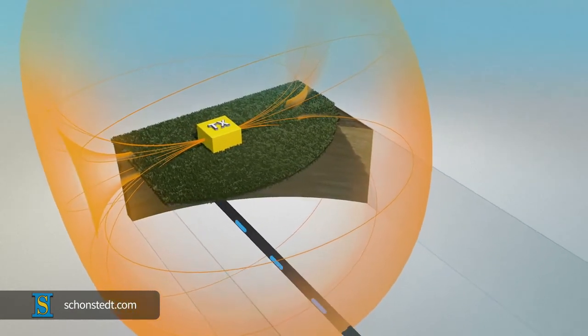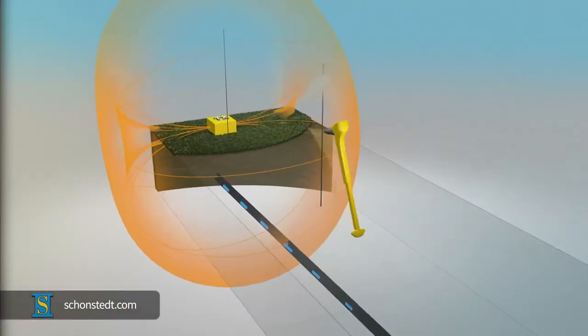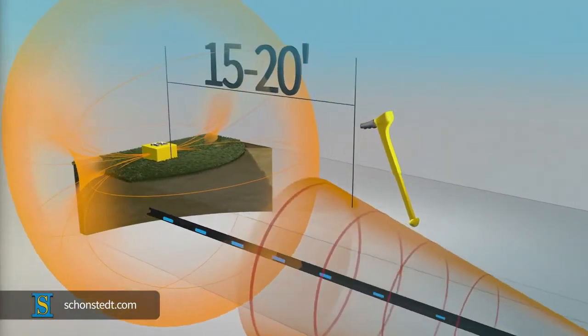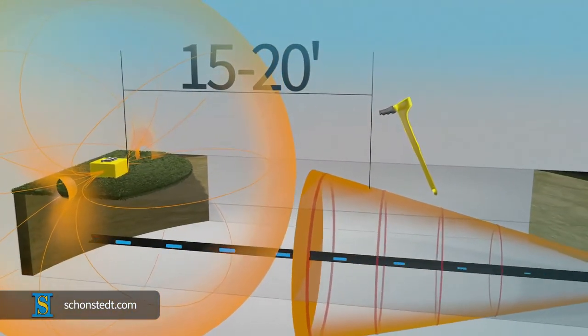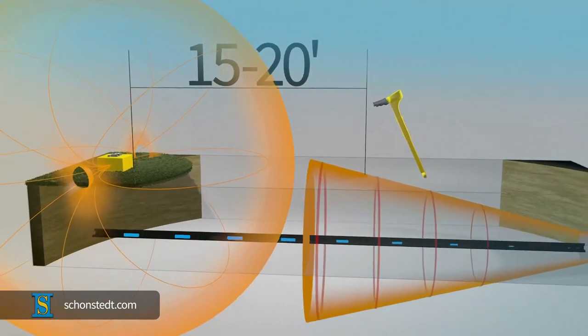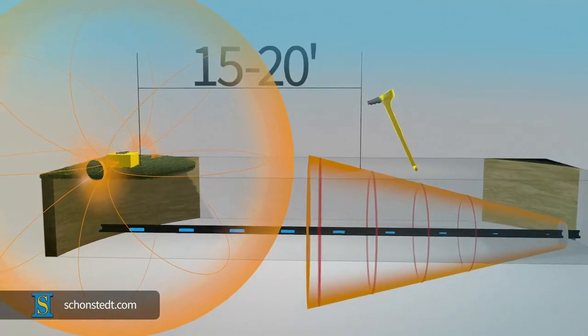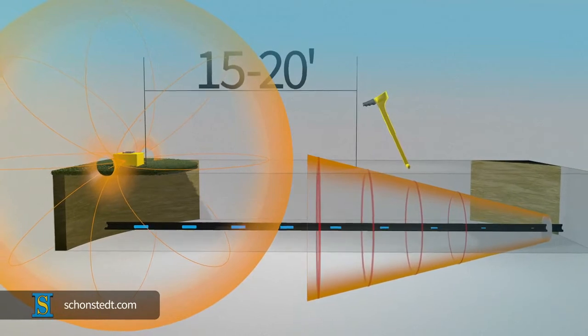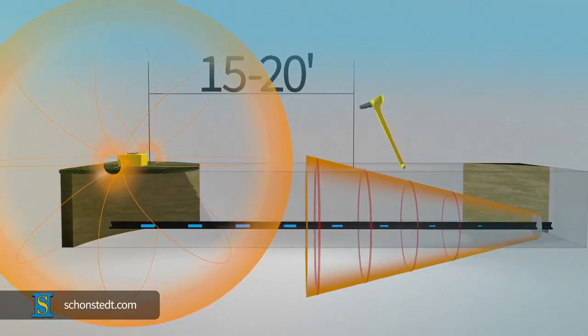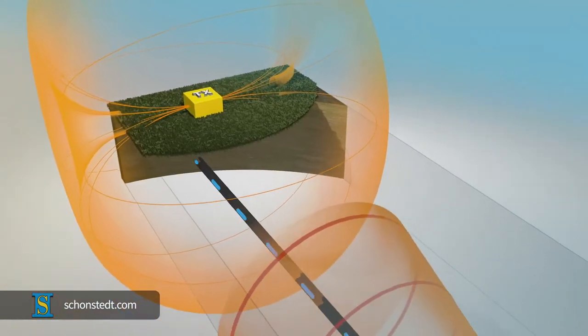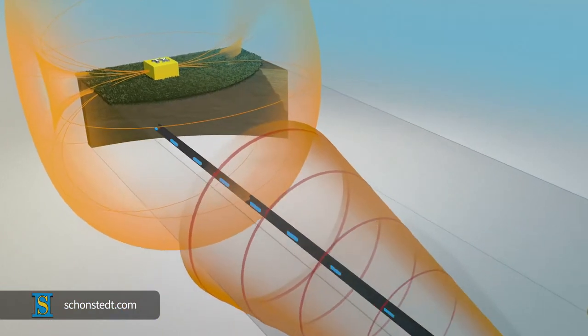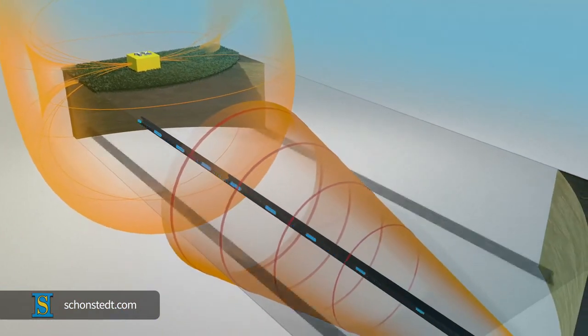Also, you must walk 15 to 20 feet away from the antenna before attempting to locate with the receiver. Otherwise, you will be picking up the signal directly from the antenna instead of through the target pipe or cable. If the transmitter isn't in the proper place, the signal is likely to be very weak. In addition, other nearby pipes or cables can complicate the locating process because the signal will be induced in them as well.